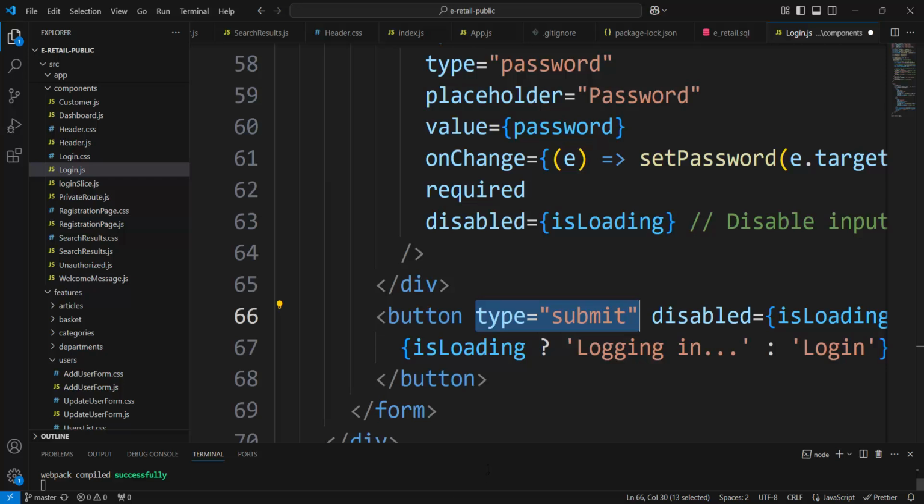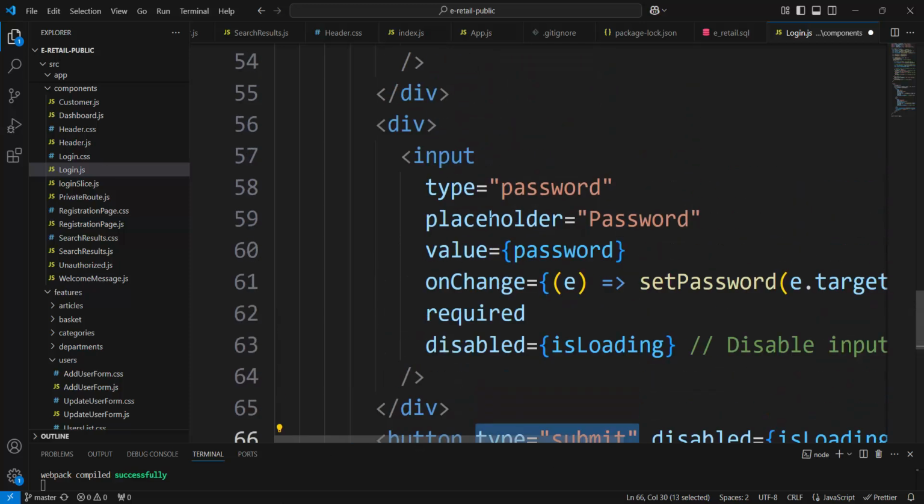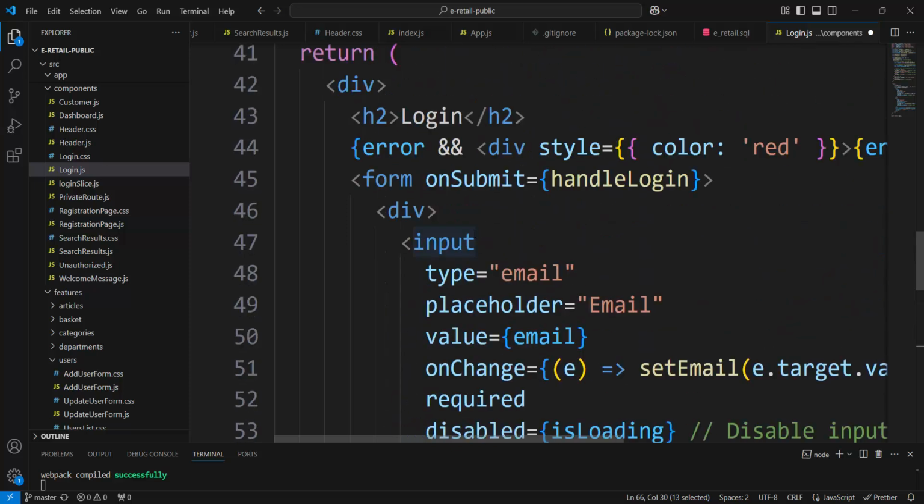When the button of type submit is pressed, the form calls the function handleLogin. It means that all behavior after pressing the button is in the hands of that function handleLogin.